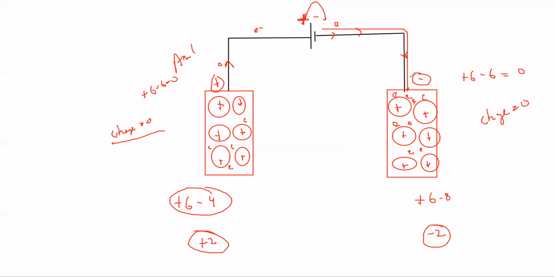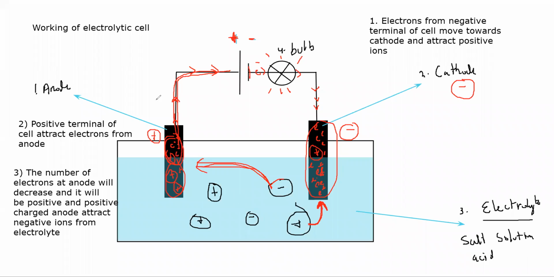The cells have their own working. Cells have their chemicals which are gaining electrons and losing electrons. So these electrons are not the same electrons which are coming from the anode. The same thing is for a battery too, right? Same thing for a battery. Okay, sir. Is it clear? The working of an electrolytic cell.